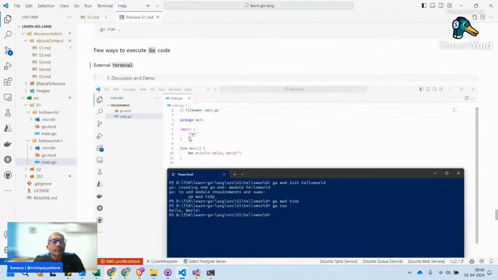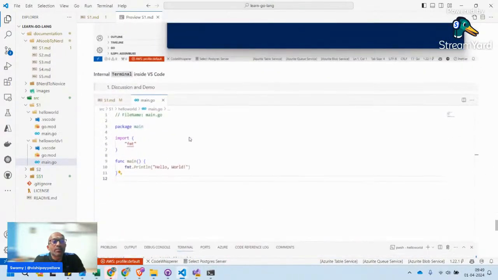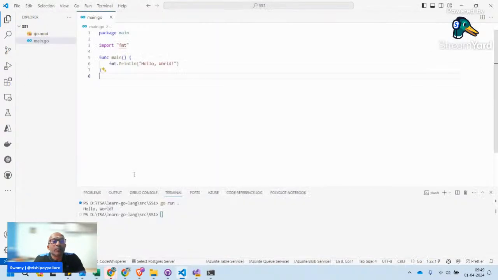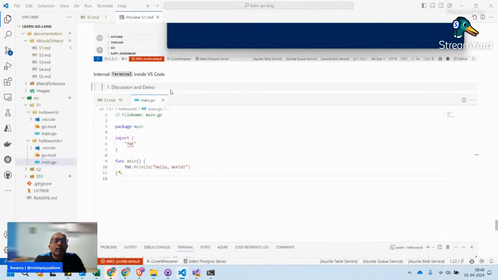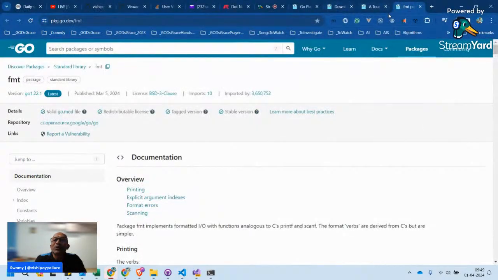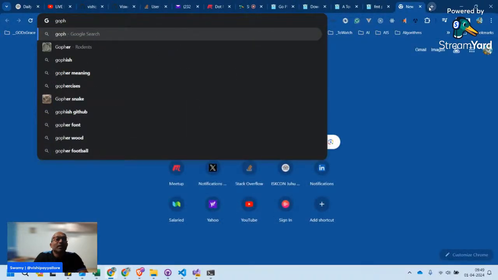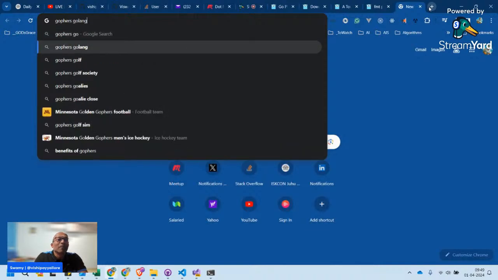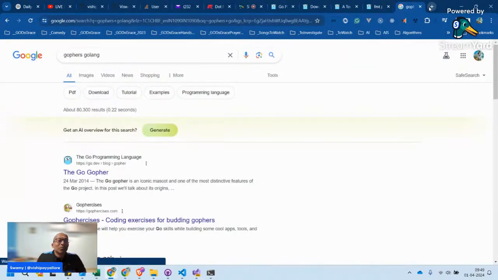Now, what we will do is we'll come back here. I just want to use a technical word, gophers. It's not a technical word, gophers, Golang. So all the people who are working or programming in Go, technically they use a word called gophers.